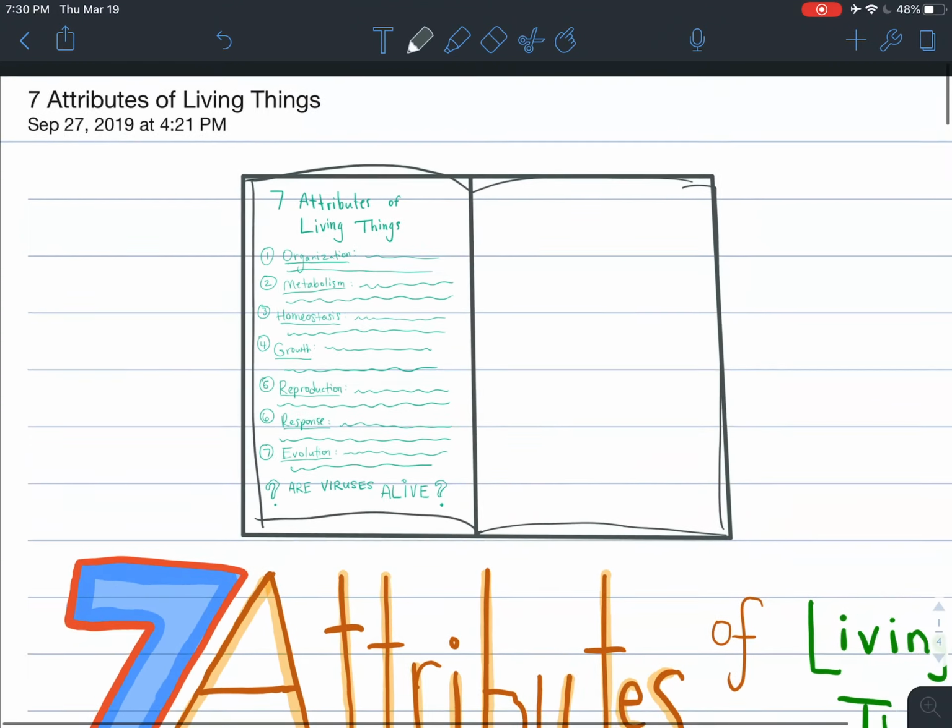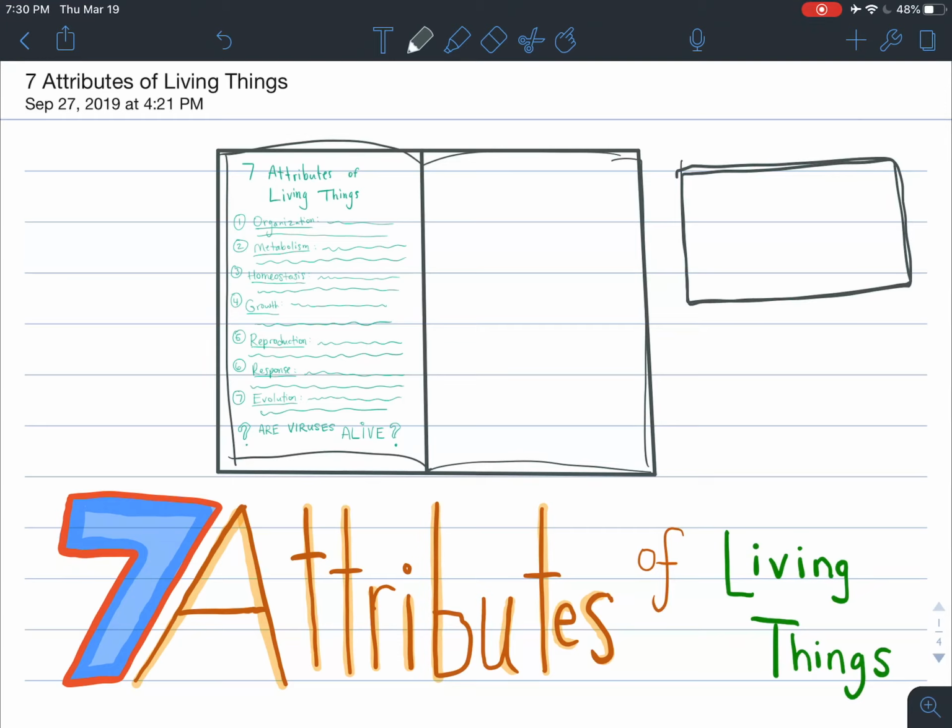Okay, well, you might not have your science notebook, but luckily, a normal piece of paper, a computer piece of paper or a lined piece of paper, if you lay it horizontally, fold it in half, and then rip it in half, this half here will actually fit right inside of a composition notebook. So you can tape it in when you return to school.